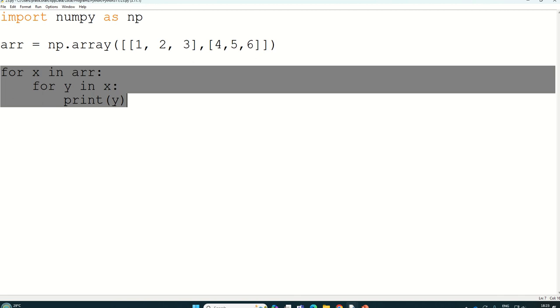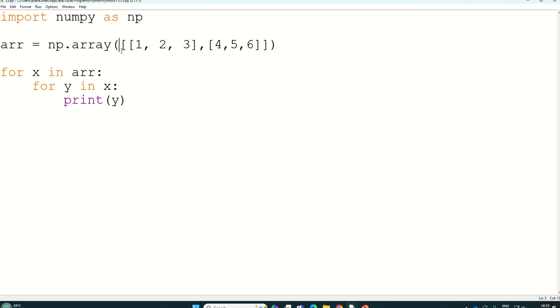So how to use it, that is very important. Suppose you have many numbers, like for example this one only. It is a two-dimensional array, but we have used two for loops.